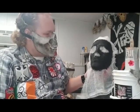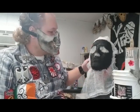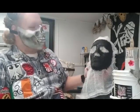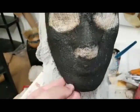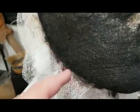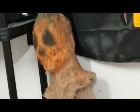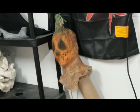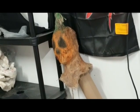With this mask I'm going for a cult member type look — like someone in a cult who would wear this with a robe. I'm going to let that dry and move on to the next step. You can see the fabric is now part of the mask — it's soaked in, but you can still see the texture of the fabric. You can use the same technique for a lot of different masks like scarecrows. That scarecrow back there — I did a sculpture of the basic structure and there's latex-soaked burlap on the outside.